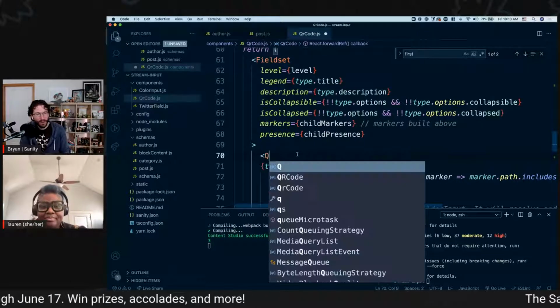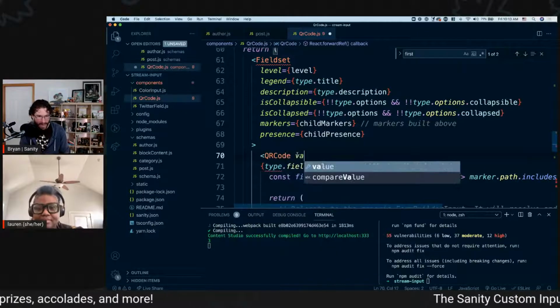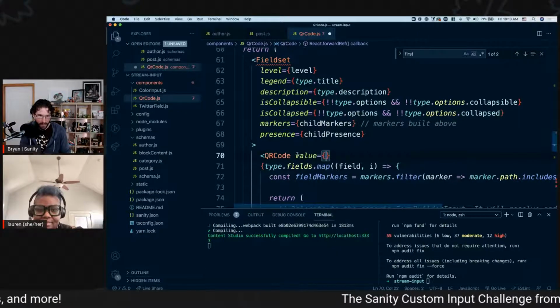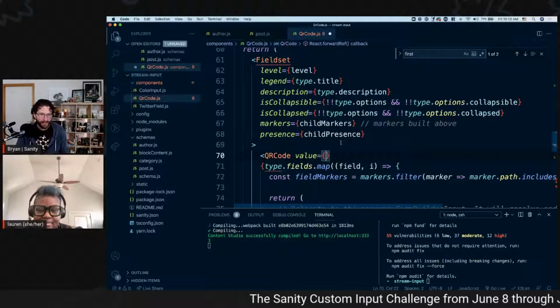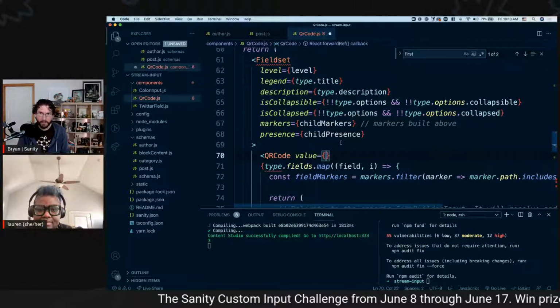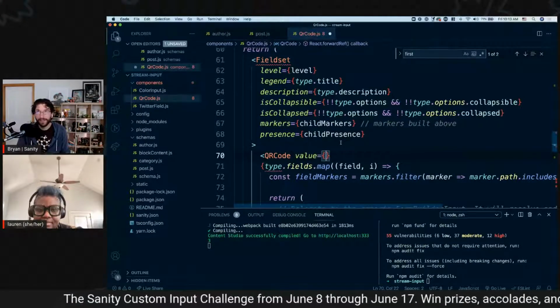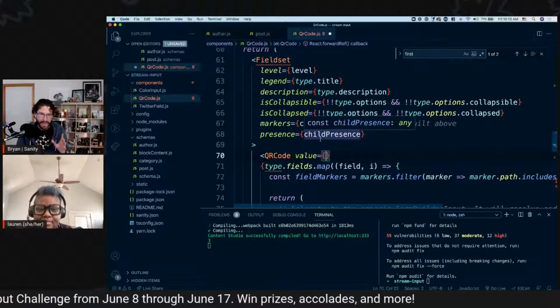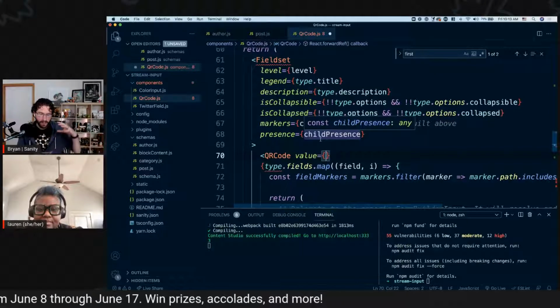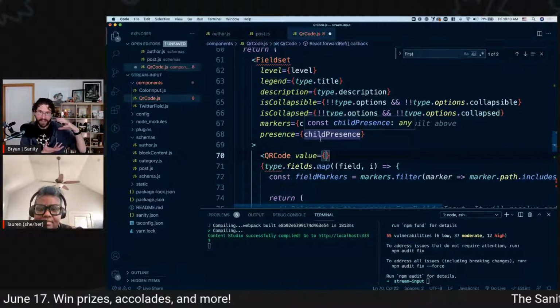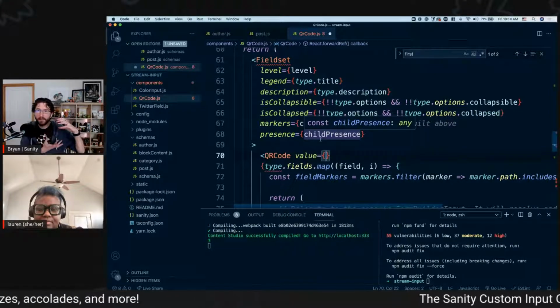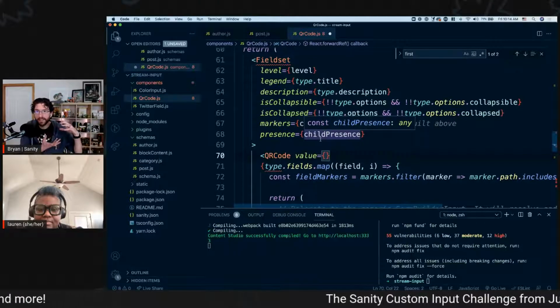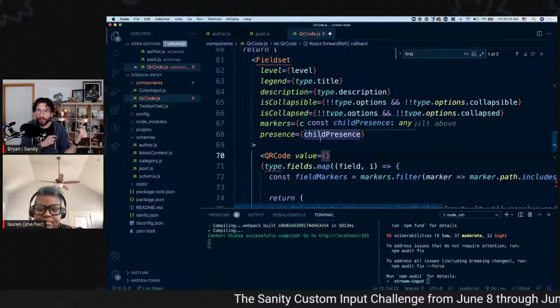So we have our QR code component, and it's going to take a value prop. And so in this case, we want to pass the value from our, I named this terribly, the URL. Our value in our data is actually an object of data. It has keys associated with the names of the fields.